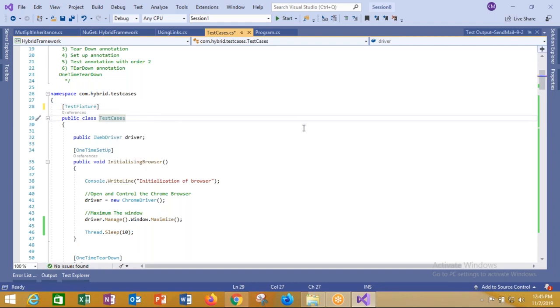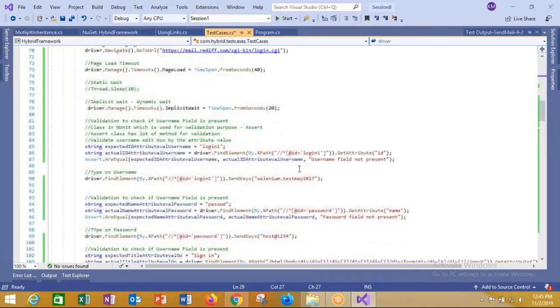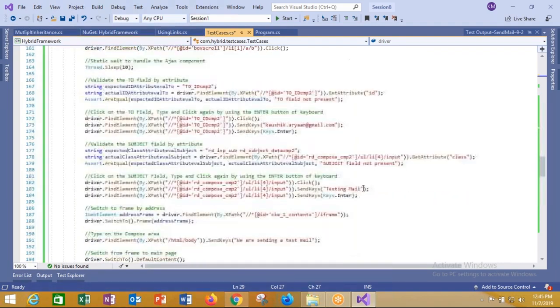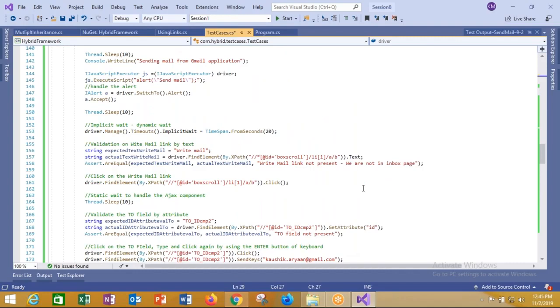Okay, and that's about it for today. So what we have done is assertion and how to do ignoring and all. We have seen how to run it in order. Everything we have seen. What is next needed is that we have to create the keyword driven framework now for this. And we'll do that in the next session.